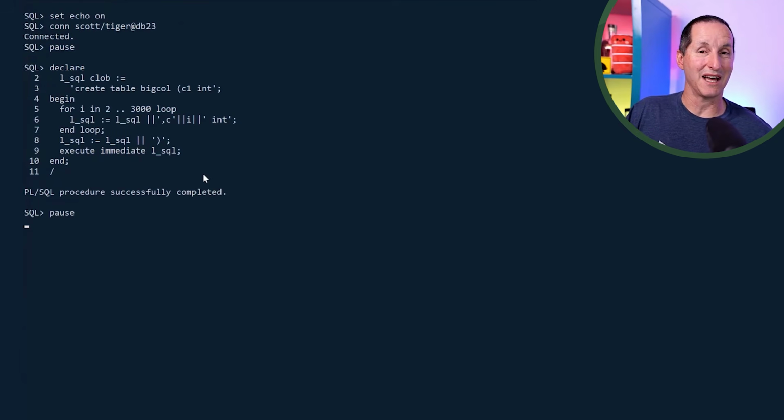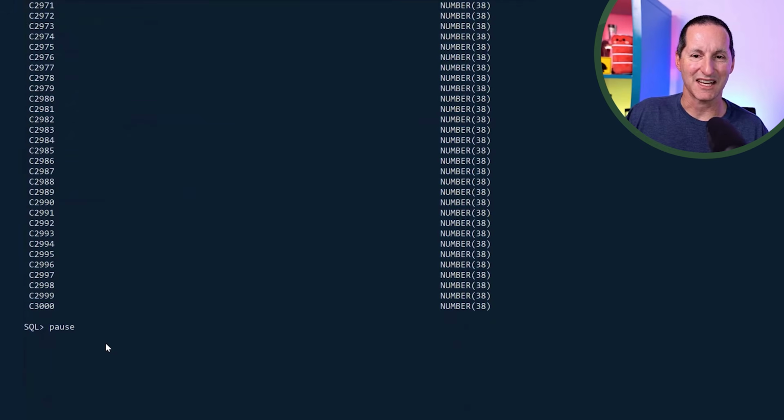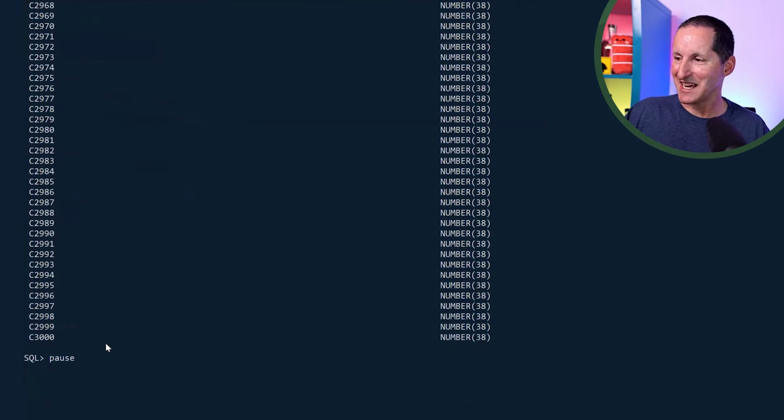I can actually go to 4,096, which is the limit. But you can see my table now has 3,000 columns. Now, any data architects on the call are probably going, oh my God, don't ever turn this on. No table should have about 3,000 columns, etc. I understand that it's obviously generally not considered good modeling. The reason we have this is not just from a purist point of view in terms of modeling.